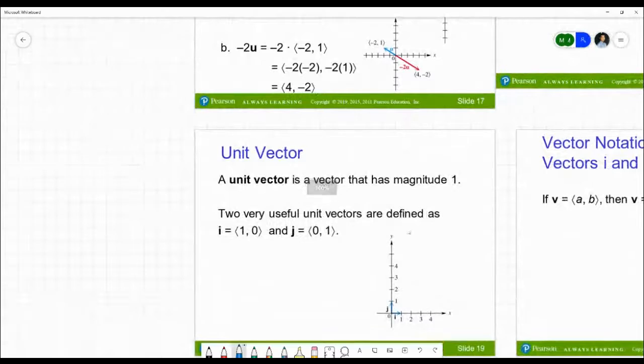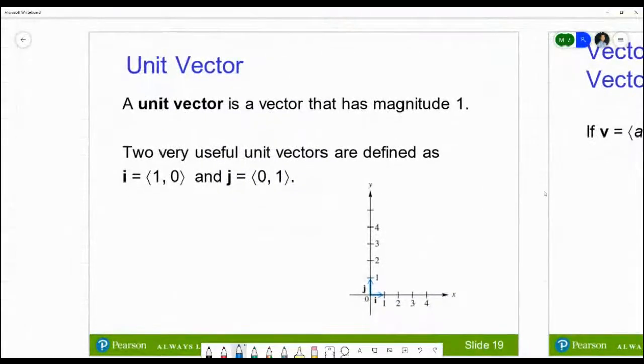Okay, so moving on, we need to talk about unit vectors. Unit, just like the name, means one, like the unit circle, right? So a unit vector has a magnitude of 1. We use this a lot in physics. We're not going to touch this as much in here, but it's useful that you get an understanding of it so that you have exposure to it before you go into physics. So vector i has a magnitude of 1, so you can see here, it's just 1, 0. It basically is the x-coordinate. j is the y-coordinate. So if I want to extend this vector, I just have to multiply by a scalar value.